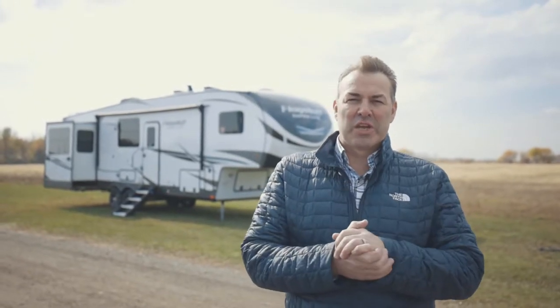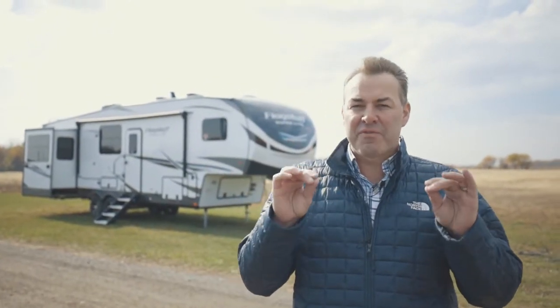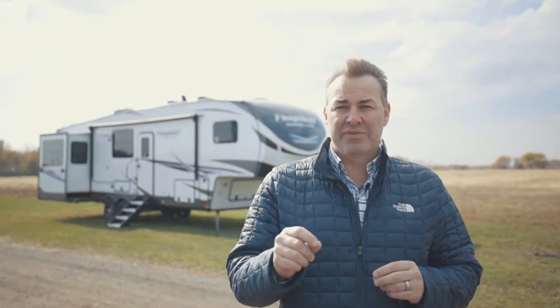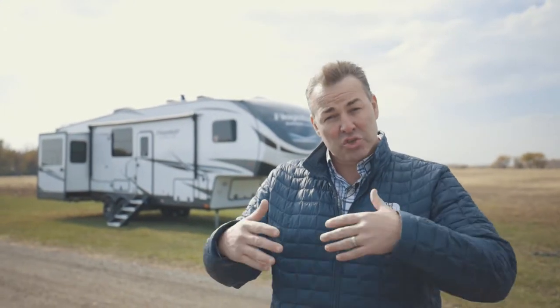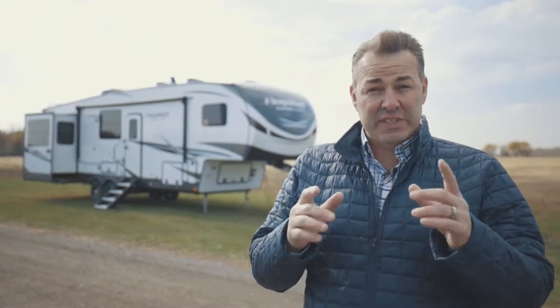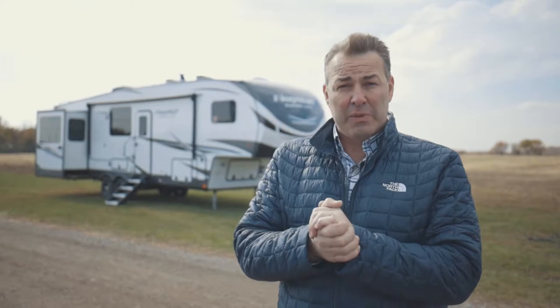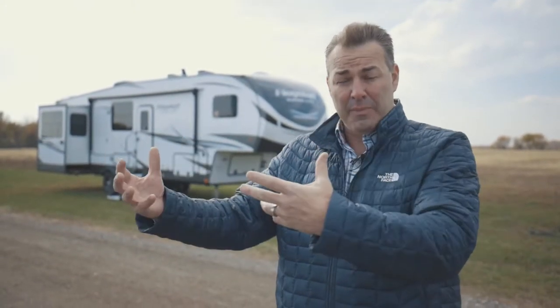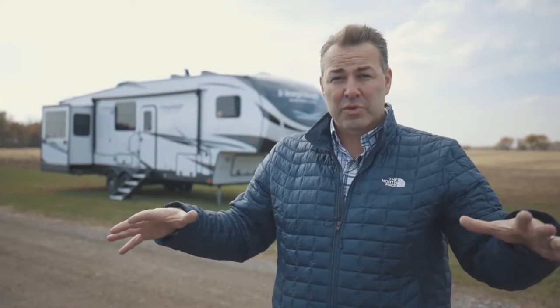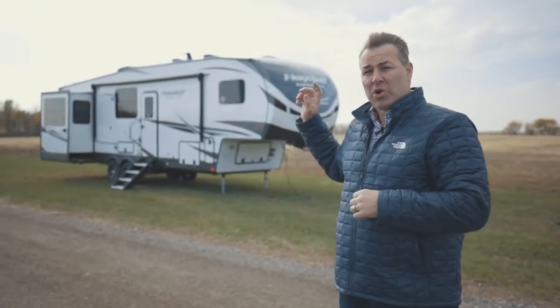Another great day here in Millersburg, Indiana, right here on the campus of Rockwood and Flagstaff. We are going to today feature my favorite fifth wheel — it's a Flagstaff Superlite 529 RLKS. It weighs 9,400 pounds, it's 36 feet long tip to tail, the tongue weight is 1,456 pounds, and there are so many great features about this camper. When you go inside you're going to understand what I say. If you're the focal part of your campground, if you have groups of people that come and congregate in your camper, this is the fifth wheel for you. Let's go ahead and get started.